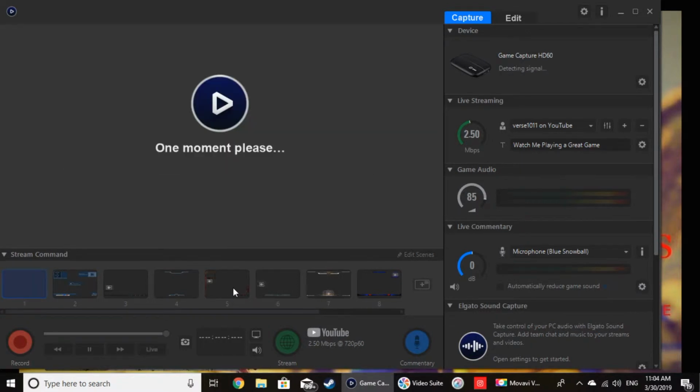If you think your PC's up for it, go ahead and do something like this, and then you can put your webcam in this thing. You can kind of mess around with this, but what I like to do, if I'm going to do a webcam video, I don't have that.